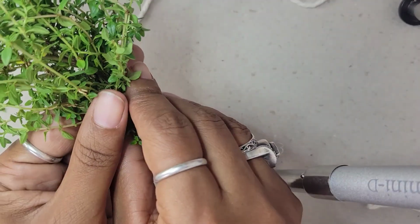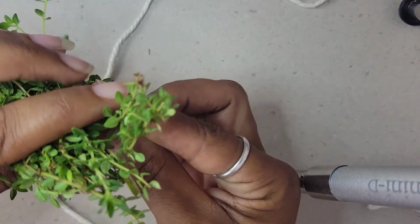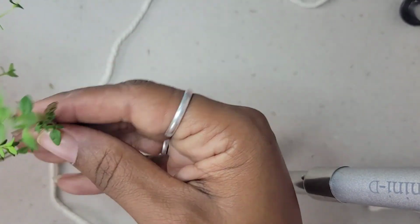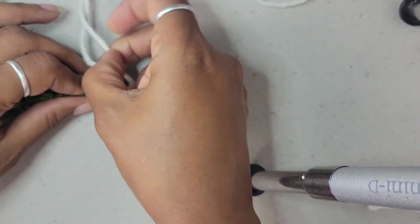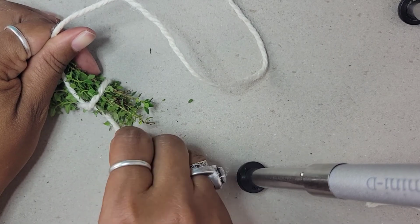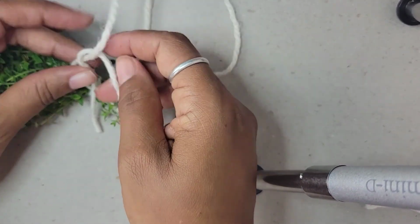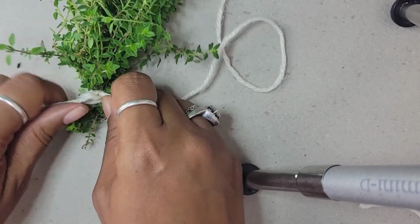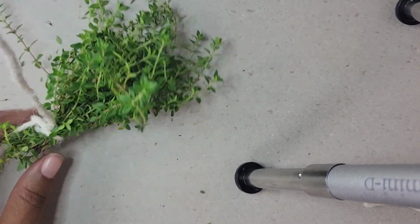We're going to go ahead and do the same for our lemon thyme. You see that sprig there? And we're going to try to gather all these pieces because they're kind of small pieces. It kind of came loose, so you want to try to get those all gathered as much as you can at the base, and then lay it on top of the string. Try to knot that off. Catch all those pieces. Once we get it, draw it tight. Here we have our lemon thyme ready to hang to dry.